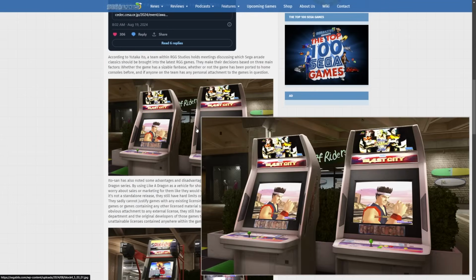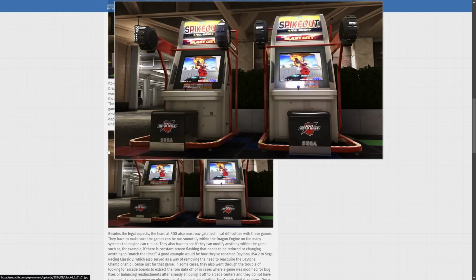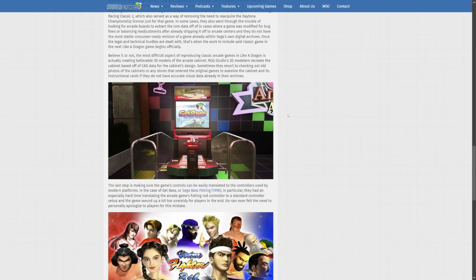Some of the examples we're seeing here is, for example, Virtua Fighter 3, where this is not just something that looks fancy. This is actually playable in the game itself. It also looks like we have Spike Out right here, but they've also said that there's been some games where they do have to change them for licensing and such. For example, they say a good example would be how they've renamed Daytona USA 2 to Sega Racing Classic 2, or some games just don't work as well, like Get Bass, which is Sega Bass Fishing.